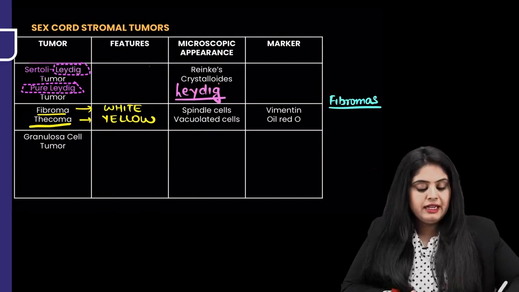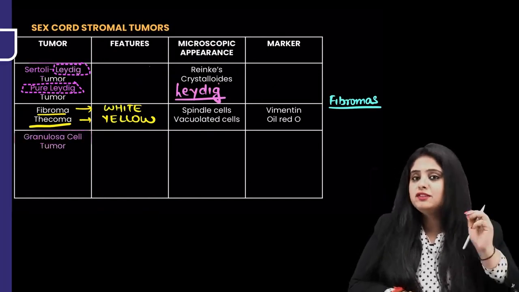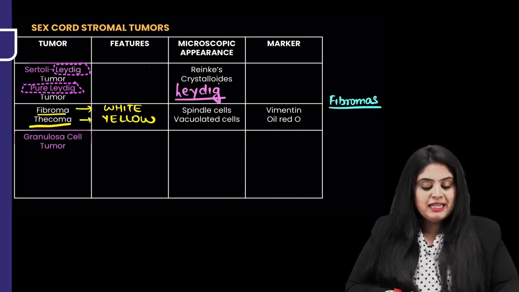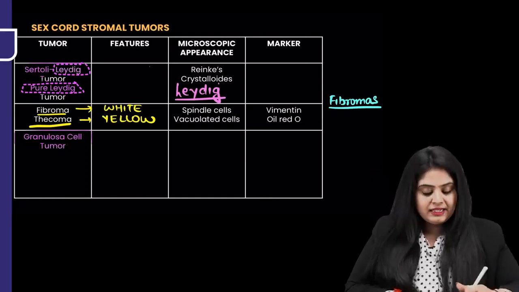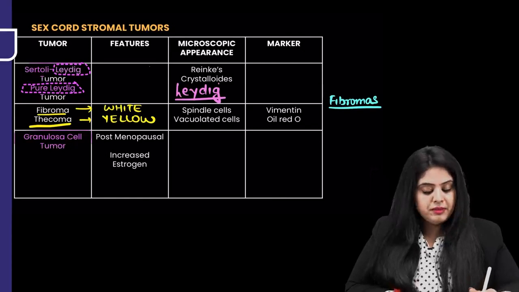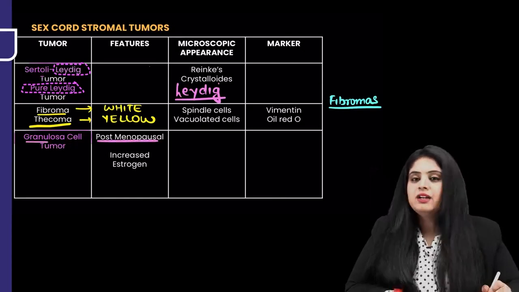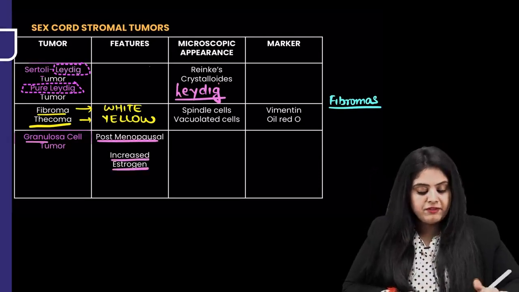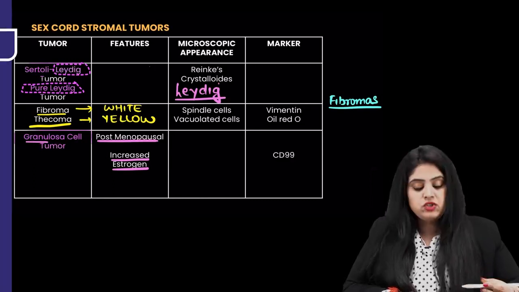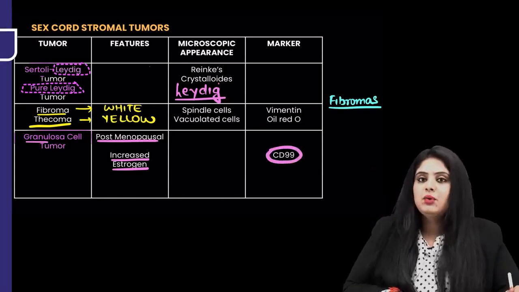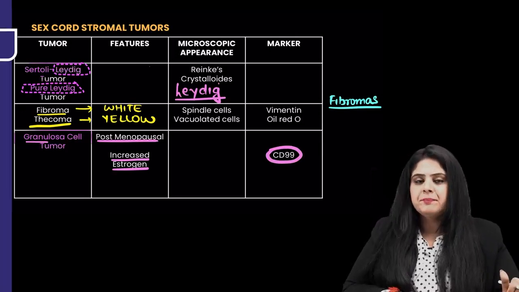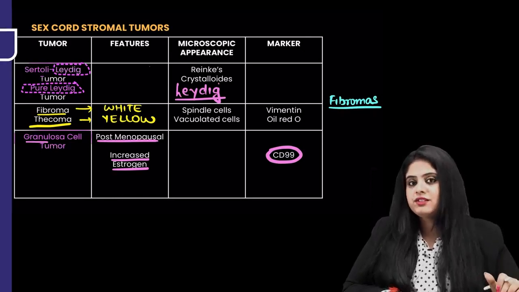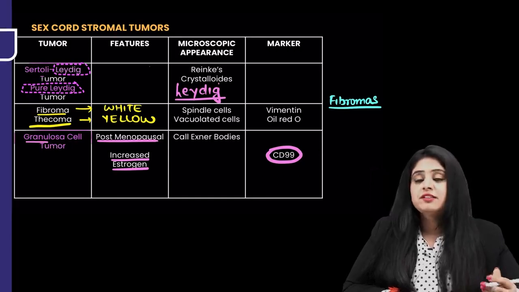Coming to the last one, granulosa cell tumor, my favorite story. Every student who studied from any platform, any YouTube or anywhere, knows that this is their favorite story also. Granulosa cell tumor is a granny. Granny means a post-menopausal female. In a post-menopausal granny, I don't expect her to have estrogen, but she's having a lot of estrogen, and do you know what her age is? Her age is 99. She's a 99-year-old granny, and suddenly her estrogen has gone very high. So estrogen has gone high, basically she's gone hormonal. If she's gone hormonal, you know what she's done? What mistake has she done in life? She has called her ex. She has given a phone call to the ex.